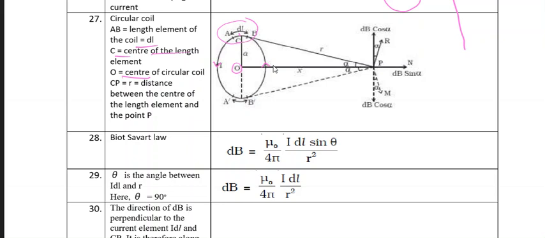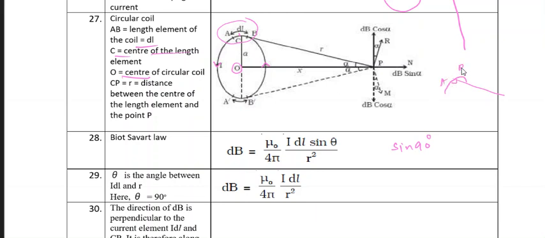So this is the theta. Now here theta is equal to 90 degrees. This is the angle and this is 90 degrees. Why? Do you understand this? This is the curvature like this. From this I am making a right angle, so this is a right angle. Then theta is equal to 90 degrees, and then dB is equal to mu 0 divided by 4 pi into I dL, and sine 90 is equal to 1. Do you understand why it is sine 90? Because this is the circular element and this portion is perpendicular.